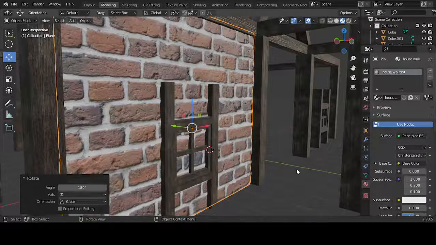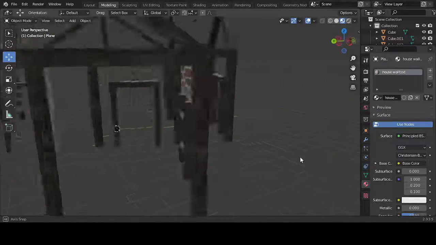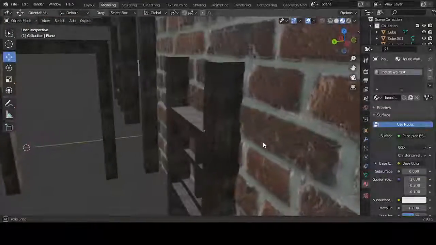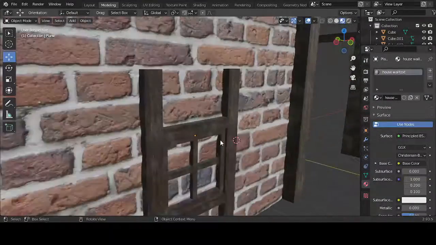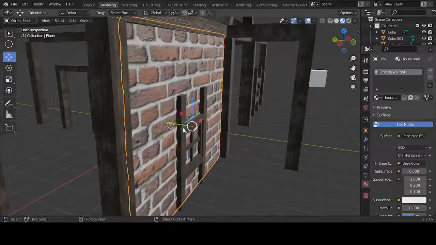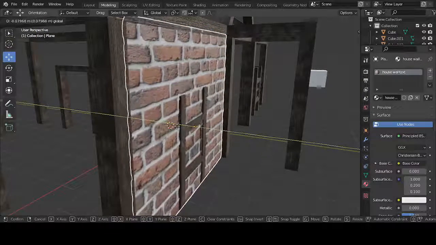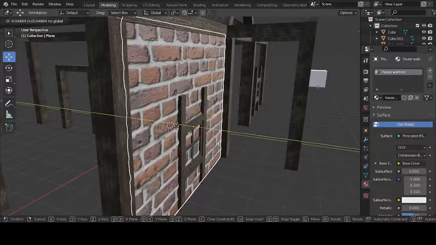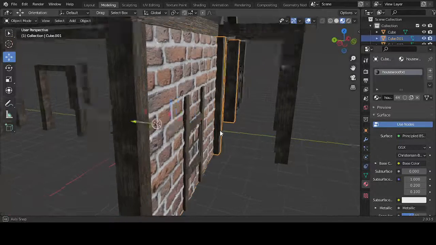So we've got a nice texture on the outside. That's looking good. So I'm going to bring that into place now. Bring it out just a little, so it comes to about here.